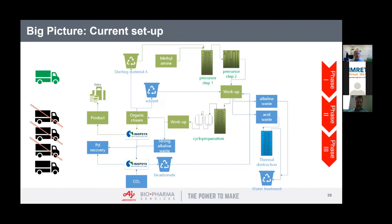And a big part of this setup has already proven to work on production scale. And the others are at least proven on pilot scale. The benefits in the cost of goods, the environmental benefits, and the productivity are really looking great. Much more than just reaction in flow. The customers trust Ajinomoto Bio-Pharma also in realizing the setup 100% in a commercial scale, and even ordered a second setup as a business contingency plan.